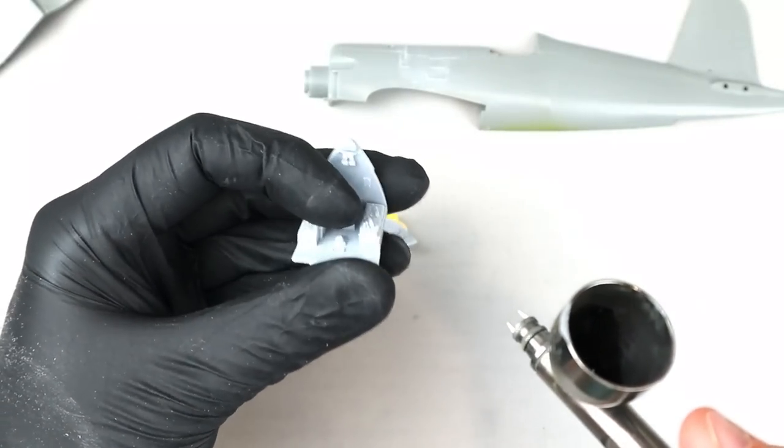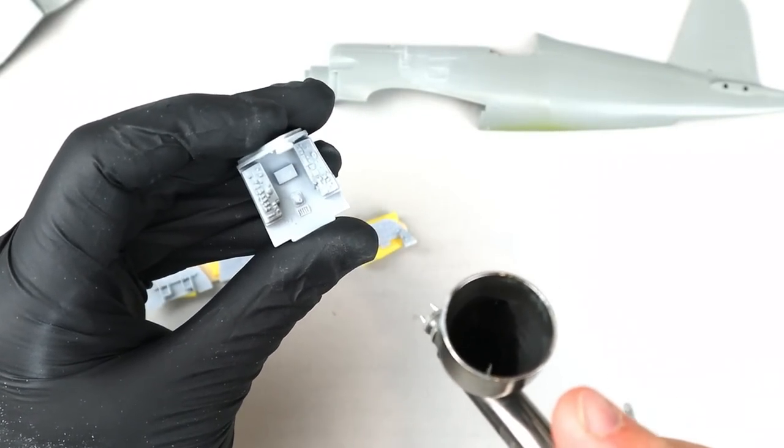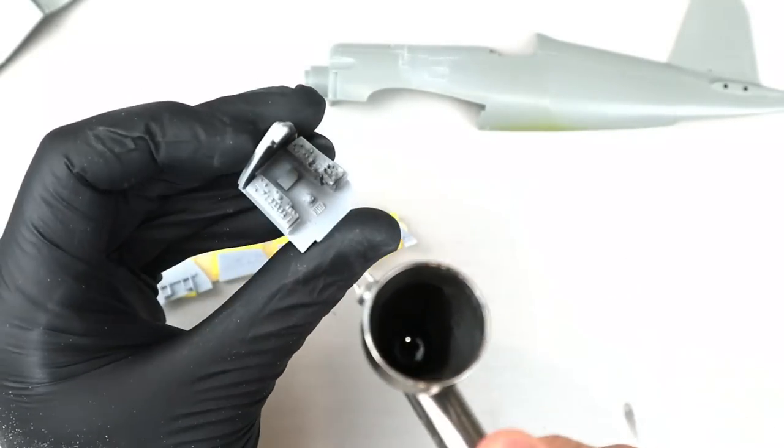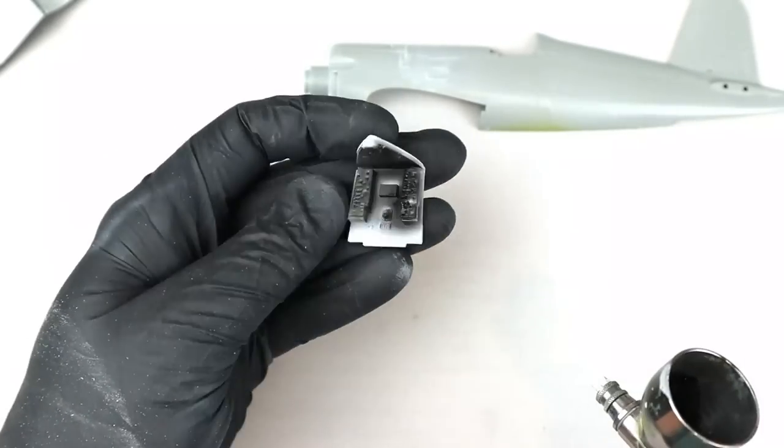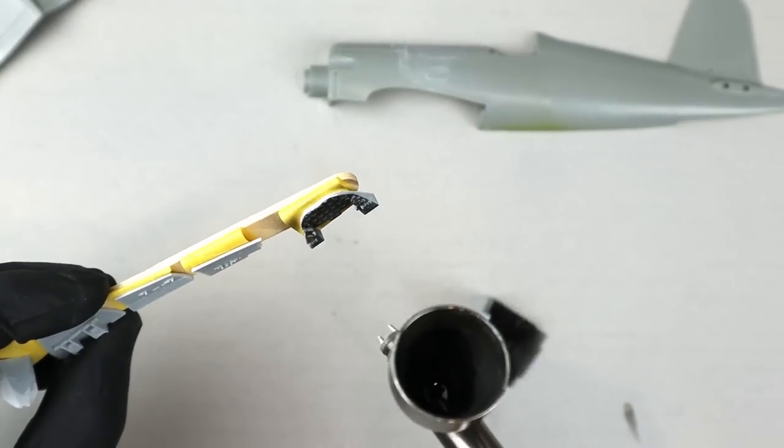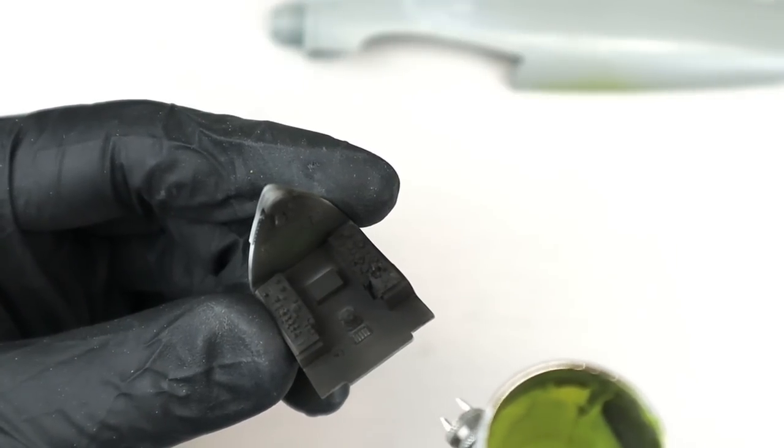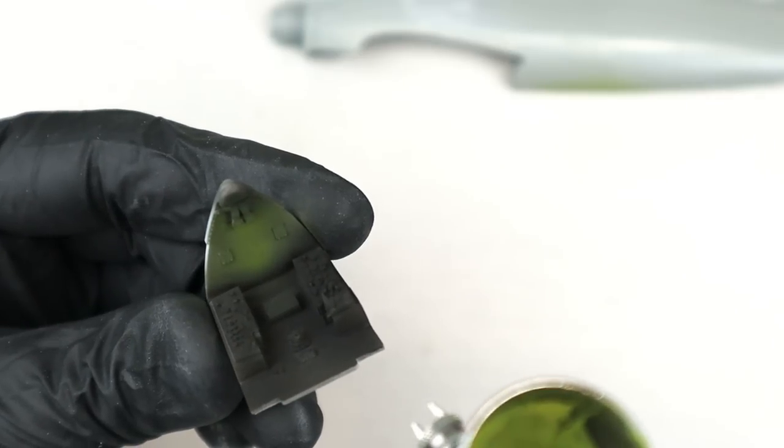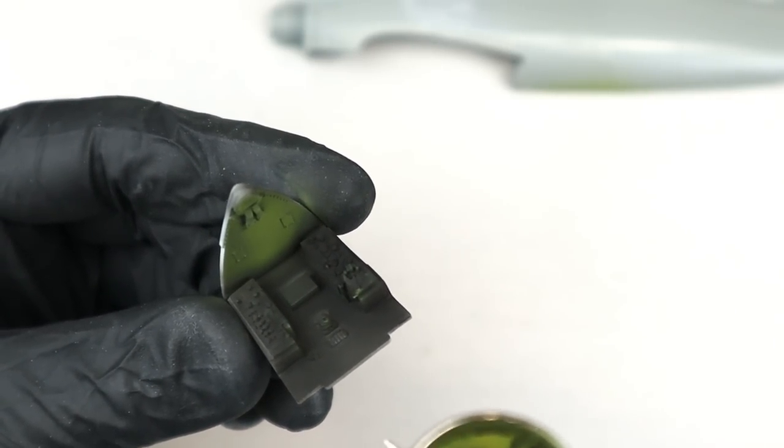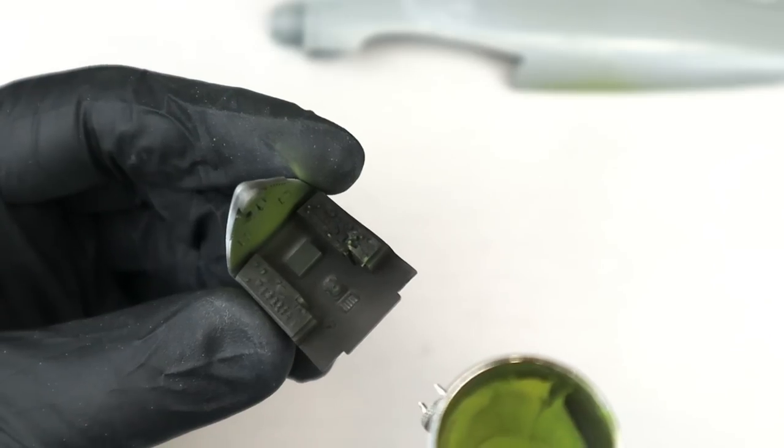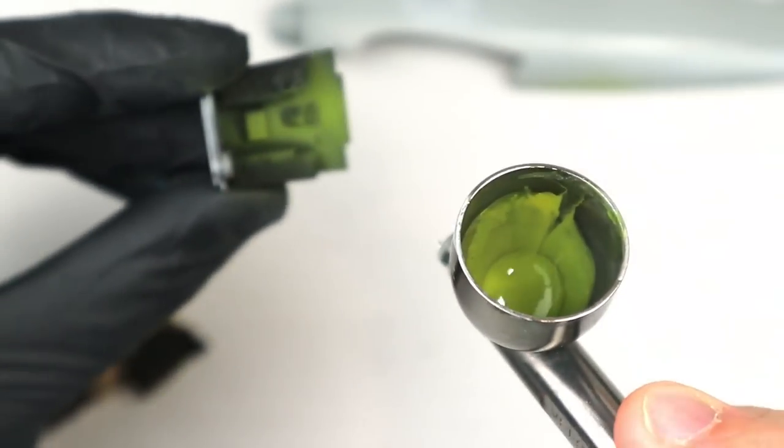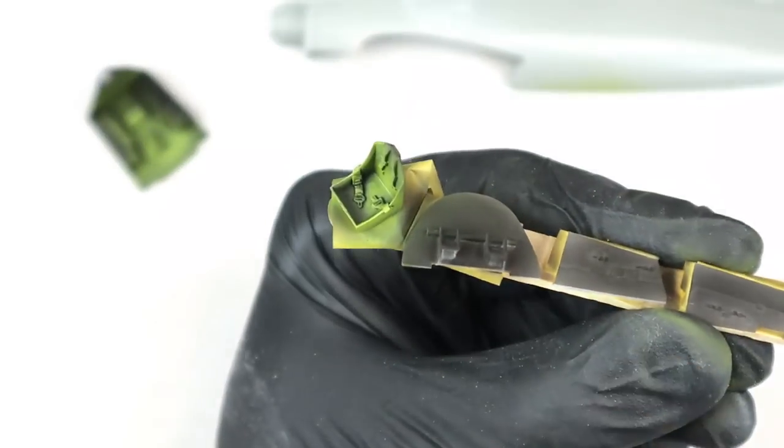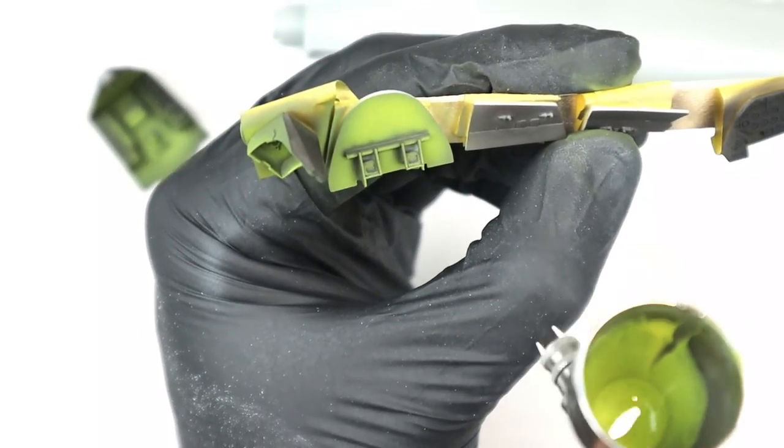In my usual fashion I started painting the cockpit parts by applying a black base using Tamiya flat black. This was applied to all the resin parts after I had washed them in warm soapy water to remove any residual mold release agent. Putting down a base coat of black helps add shadows and low lights to the recessed areas in the cockpit when I come back with the primary interior green color. For the interior green I mix a 50-50 mix of Tamiya flat green and yellow zinc chromate. I spray this on all the cockpit components making sure not to completely cover those recessed areas and low spots so that there's a shadowing effect.